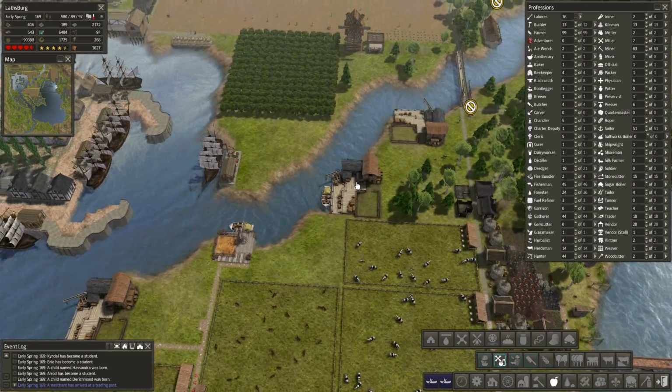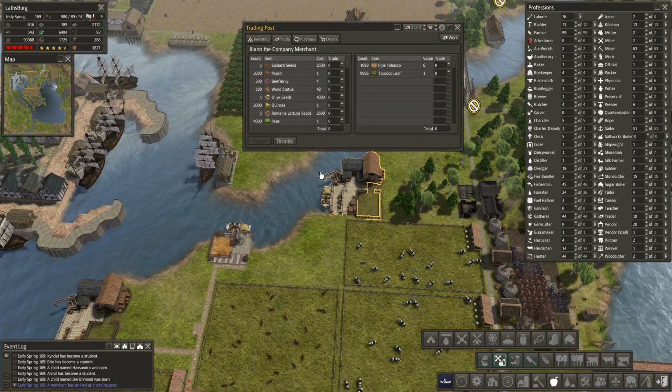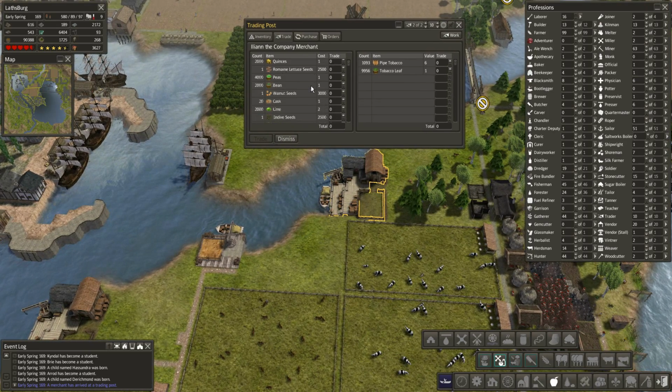Really hoping it makes extra food. I'm not too hopeful, really. This game doesn't seem to like to give you freebies like that, but it would be nice. Ooh, olives. Now, olives would actually be really good.